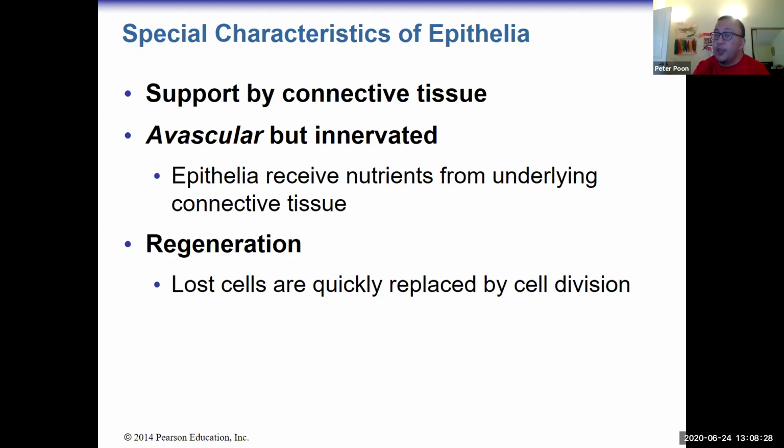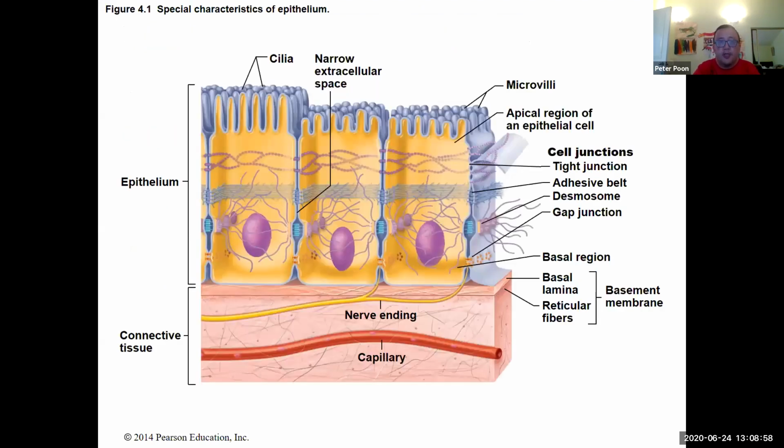Last but not least, regeneration. These cells are regenerated very quickly by mitosis. Okay, so we lose skin cells every day. Like if I rub my skin like that, I'm literally losing hundreds and thousands of cells easily, just like that when I rub. Okay, and so those cells have to be replaced, and they're replaced by regeneration.